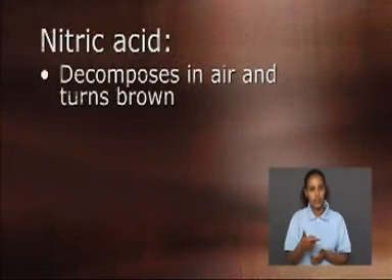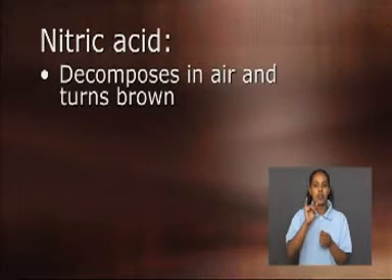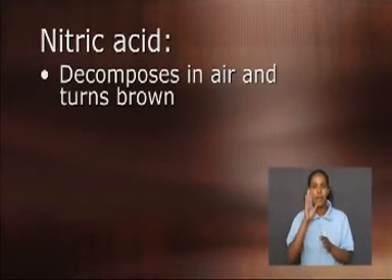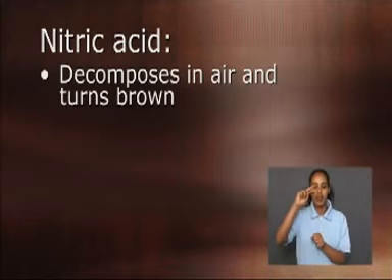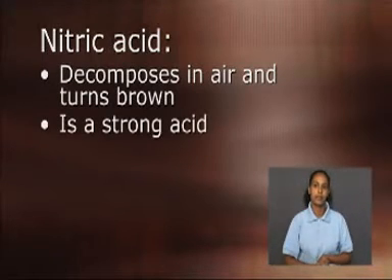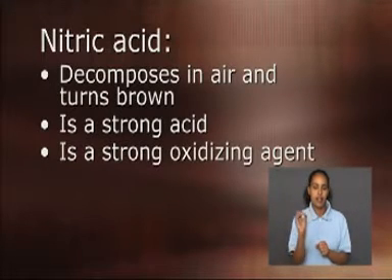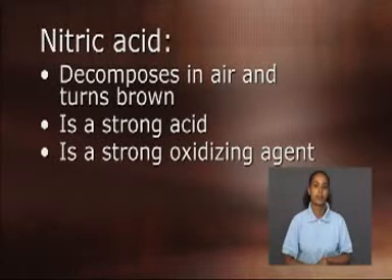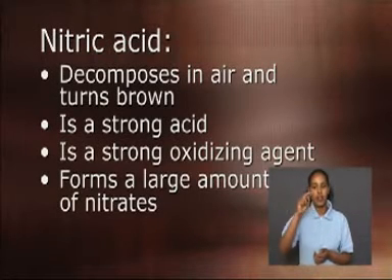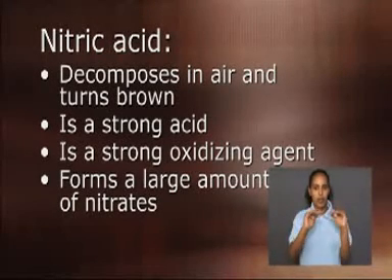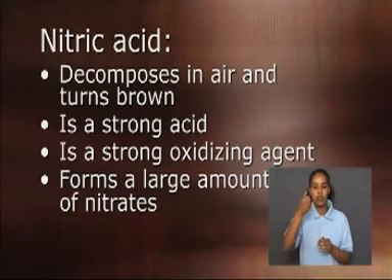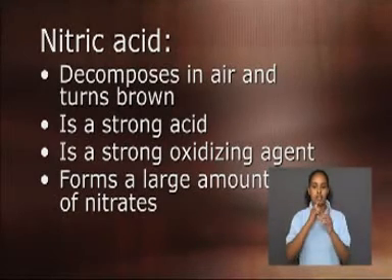Welcome back, students. I wonder what chemical properties of nitric acid you were able to come up with. You might have said that it decomposes in air to produce a brown liquid containing the products nitrogen dioxide and oxygen. Nitric acid is also both a strong acid and a strong oxidizing agent. You might have said that nitric acid forms a large amount of salts, or nitrates. All of these answers are correct.